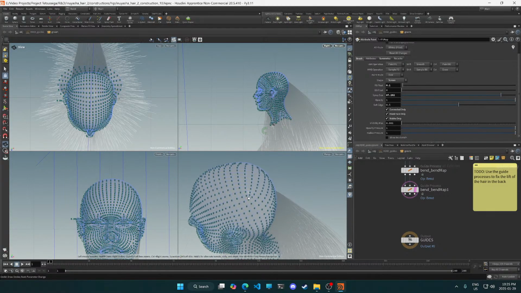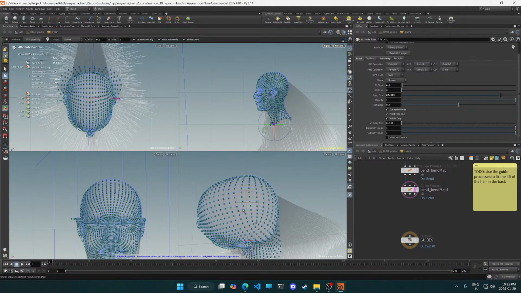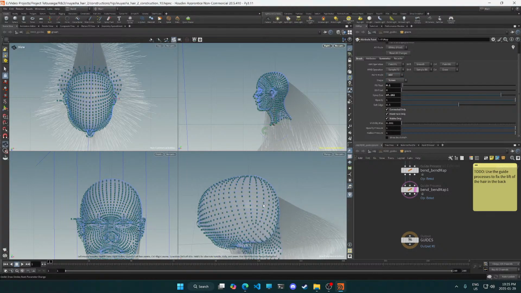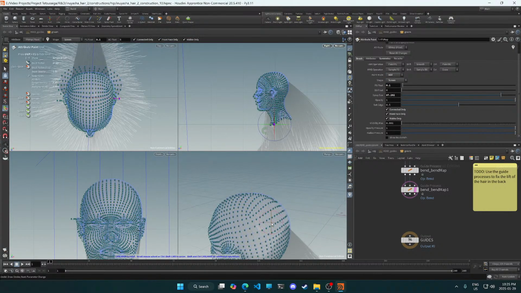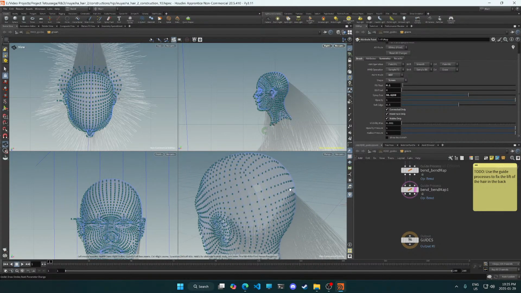So let me get the top of the head. Let's get this crown area. I'm not sure if this is the crown. I think this is the crown here. But let me just get this whole back of the head. Oh, you know what? We can have our brush work in kind of an additive mode. So every time I click it, it will add 0.1. So that's probably a good place to start.